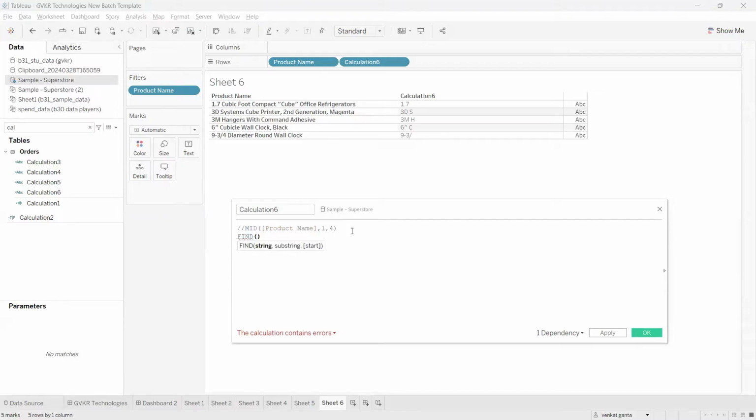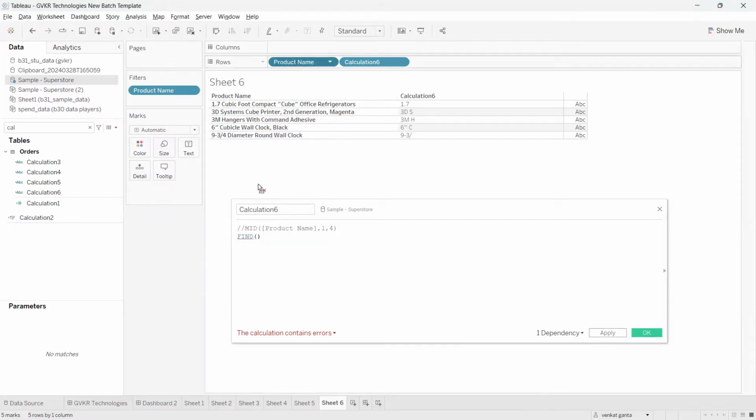Now my requirement is here. In this first product, we have so many characters, right? I want to find out in which position this particular double quote is occurring. I'm just trying to repeat it: in which position this double quote is occurring, I want to find out that position. So what I will do here is use the find function.